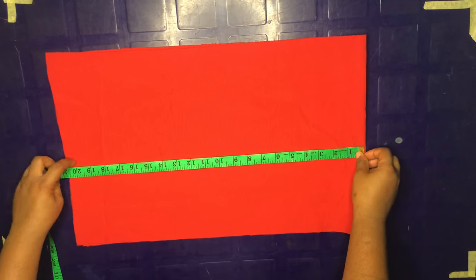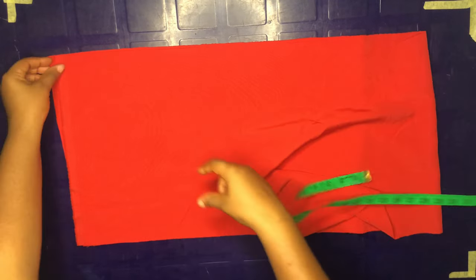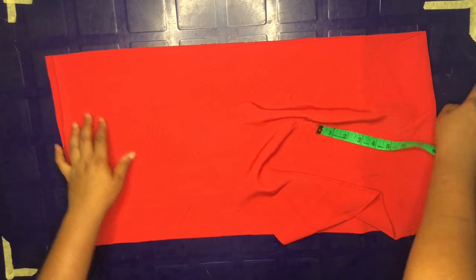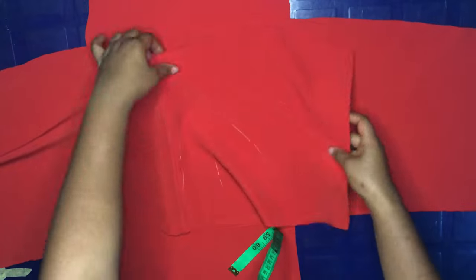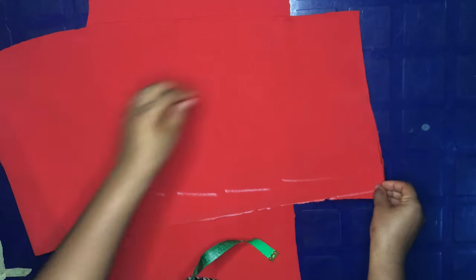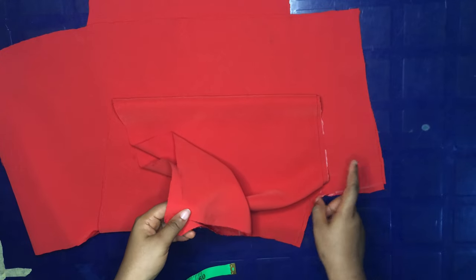For our sleeve I have 20 and a half inches for the width and 13 inches for the length — and don't forget it's unfolded. I'm going to take half an inch up and half an inch down and run a straight stitch. To hem the down parts of your pieces before joining them, flip them to the wrong side and stitch on that one-inch mark. Don't forget to add your hemming gum while stitching, and don't stitch on the sides because that's where you'll be flipping them from. Apply this to the remaining pieces.